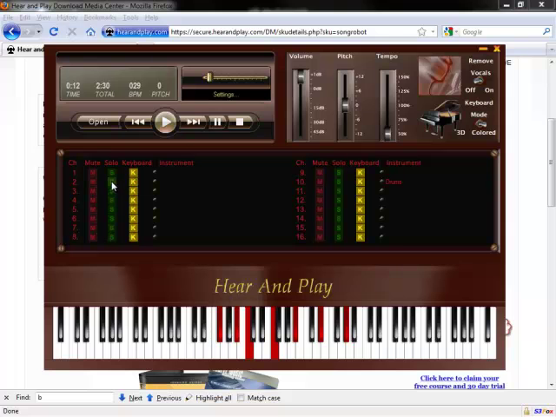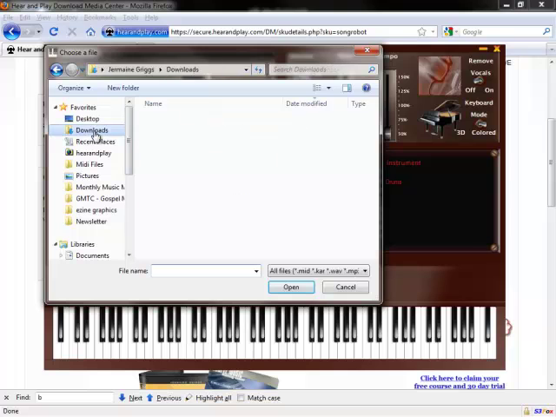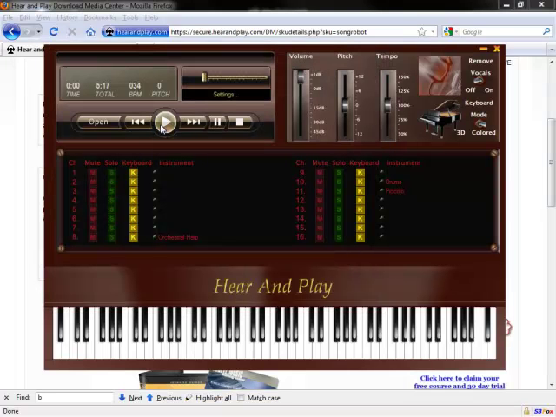Here's the keyboard mode. Now, if your MIDI file has 16 tracks, you can do different things to it. Like, for example, I'm going to go ahead and try to find the Star Spangled Banner song. And notice, okay, it's a little slower. Let me put it. Okay, now there's per track, there's 3 different things that you can do. You can mute the trumpets, for example, and that'll just totally mute it. Or if we want to, we can just solo the trumpets, so all we hear is the trumpets.